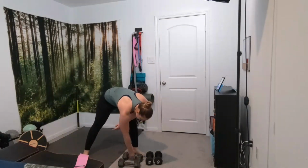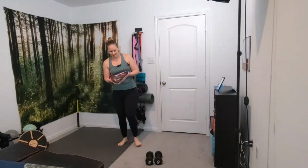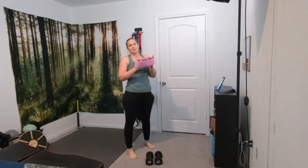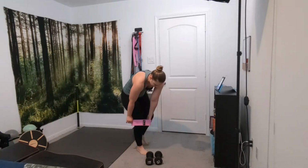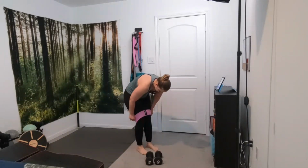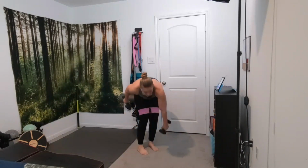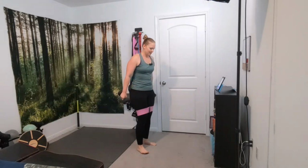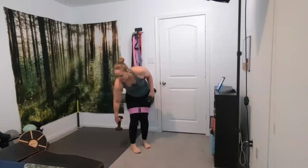I'll probably need some space in the feet here. This is with a mini band. Not necessarily a must, but it does make it a little bit harder. Makes it more challenging. Once you get that band just above your knees, one dumbbell at the ready.